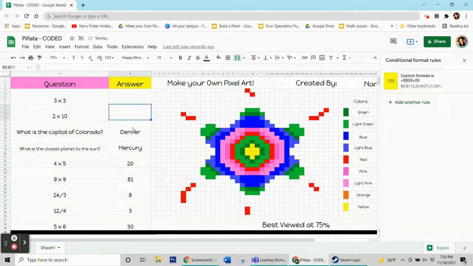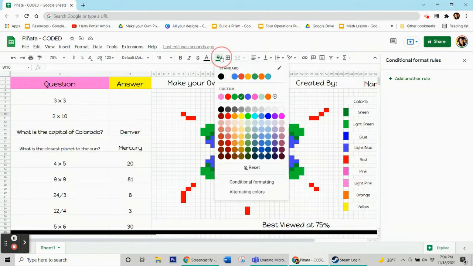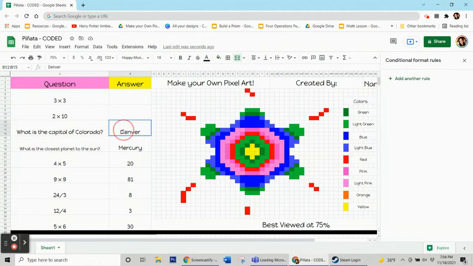Now we'll keep going. I'm going to do this one, and I'll show you that if your answer is a word like Denver, the code is almost the same, but you have to put it in quotes. So I'll show you. Let's do the dark green. Clicking on the dark green to figure out where it's located. It's the 4th one in on custom. Coming back to click on the box I want to code, which is the Denver box. And I'm going to click add another rule.